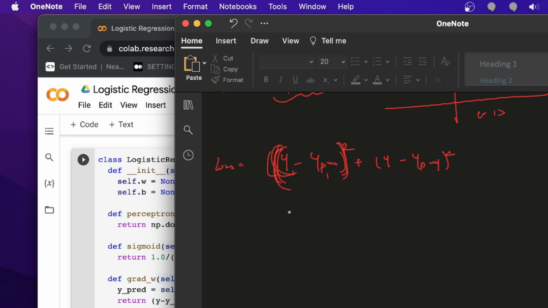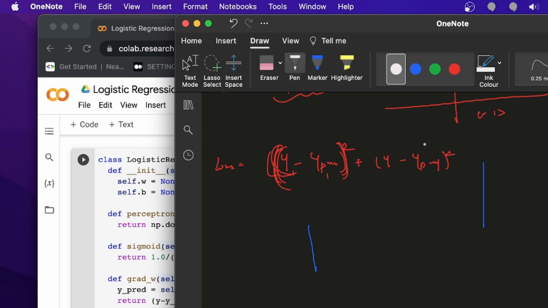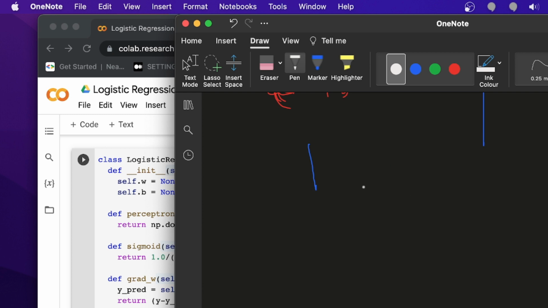So basically what is happening here, we have an equation like E, and suppose W and B. If you are talking about this point X, this is your real value, and by using this graph you are getting this value, your prediction value.